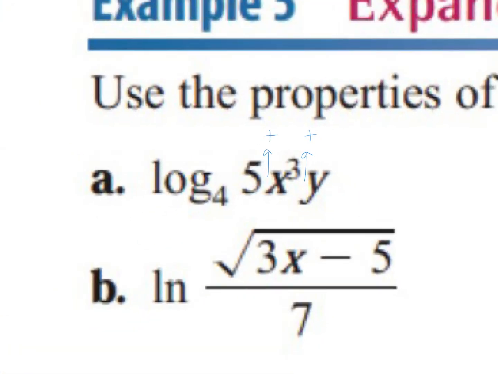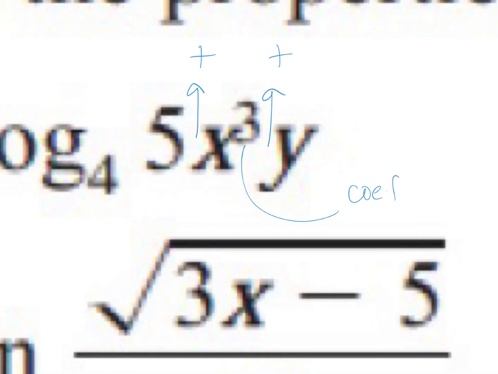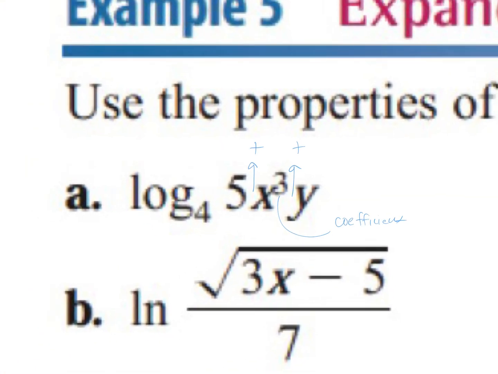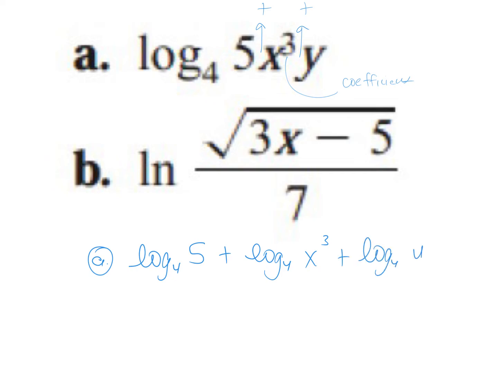Good. Now, you don't have to do this part. It's just good to think. What is this 3 going to become? It's going to become a coefficient because it's already a what? It's an exponent. So when you pull it apart, it's going to become a coefficient. So when you guys pull these apart, every single thing gets its own log. So I'm going to rewrite log 4 how many times? 3. Now I'm going to do this in 2 steps. Some of you are going to want to do it in 1, and that's fine. But I'm going to rewrite this as log little 4, and then I have a 5, plus log x cubed plus log 4 y.